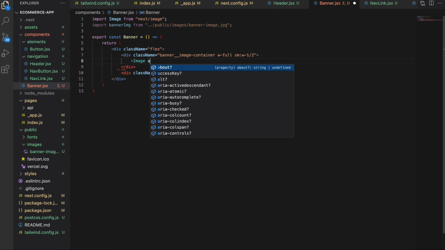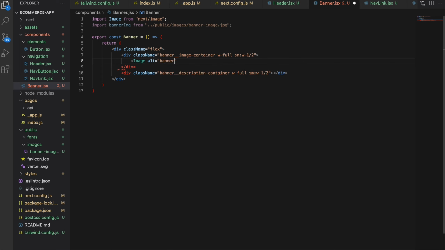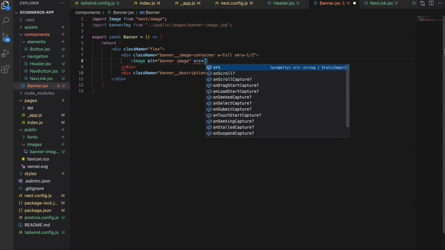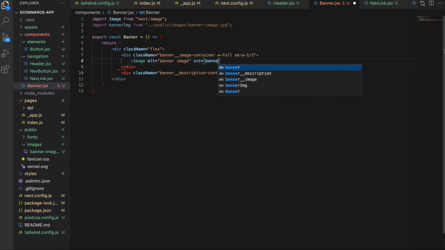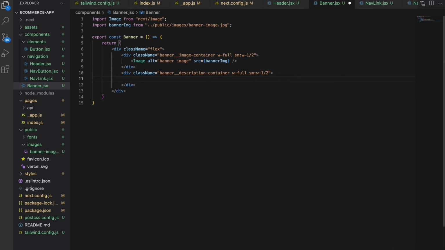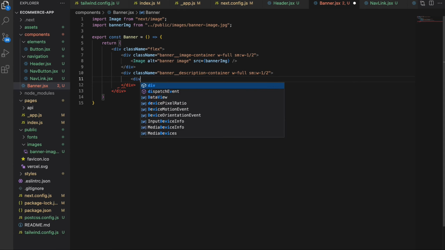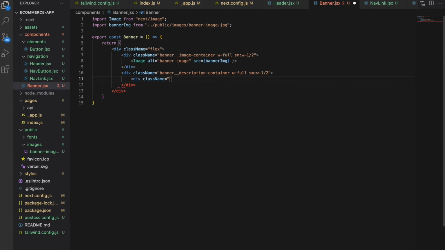So image, let's give it alt, so banner image, and then source equals this one, img, close this out. And here, let's create another component. We're gonna wrap this like text and other like a button in it.